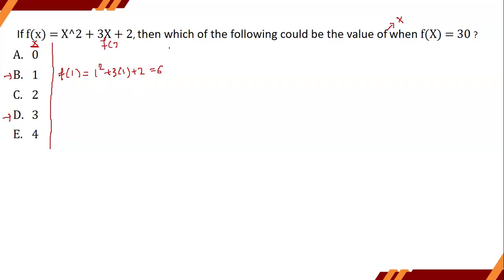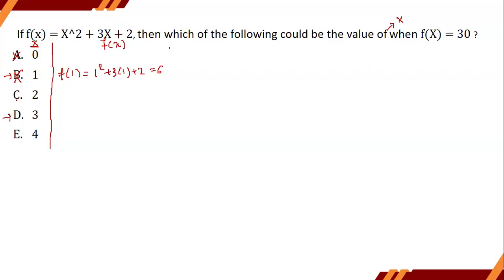So basically, this is f of x, okay? Now, it is not satisfying the condition given here in the question, because as per the condition, f of 1 should be 30, but it is 6. In fact, it is too small, right? So we can eliminate answer choice B. Now, if we can eliminate answer choice B, definitely we can eliminate option A also.